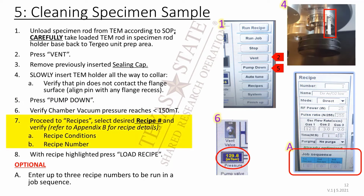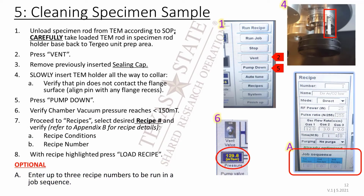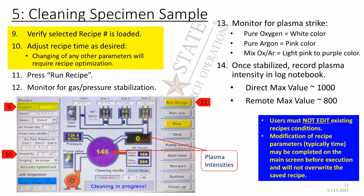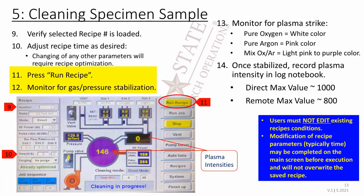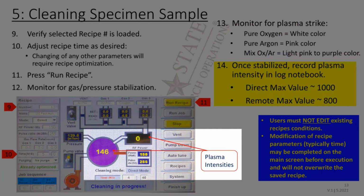Proceed to the recipes. Select desired recipe number and verify the recipe conditions and the recipe number. You can also enter up to 3 recipe numbers to be run in a job sequence. With recipe set highlighted, press Load Recipe. Verify your selected recipe number is loaded and adjust recipe time as desired. Press Run Recipe and monitor for gas pressure stabilization. Monitor for plasma strike. Once stabilized, record the plasma intensity in the log notebook.